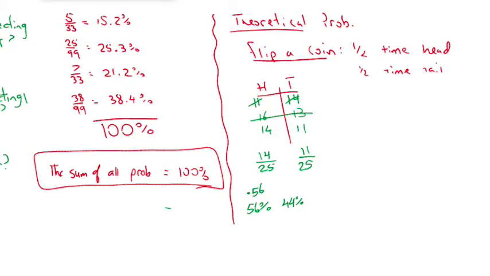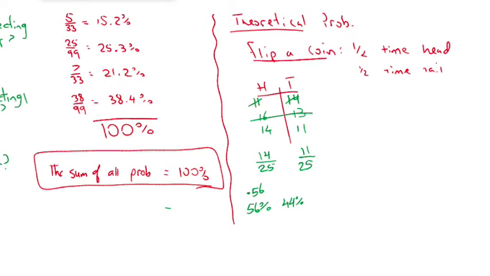So there are cases where we just want to work in theoretical land. They're perfectly half and half. There's other cases where we want to actually do the experiment and see what kind of probabilities are generated. It depends on the situation. If you can do the experiment, it's usually better. If you have to deal with theoretical, deal with the theoretical.